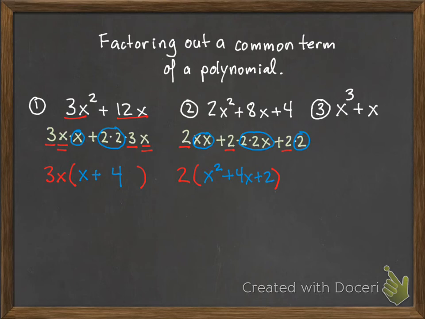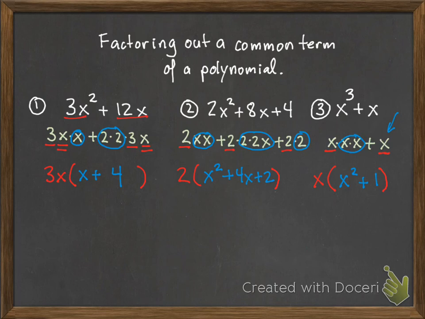In the third example, sometimes if we take everything that a term has, we have to have a placeholder, and that placeholder is going to be a 1. So in example 3, we have x cubed plus x. We can see that each one of those has an x to give. So the x will come out in front, and I'm left with x times x, which is x squared, plus, now, in this one right here, if you take the entire thing, it doesn't become a 0, it becomes a 1.